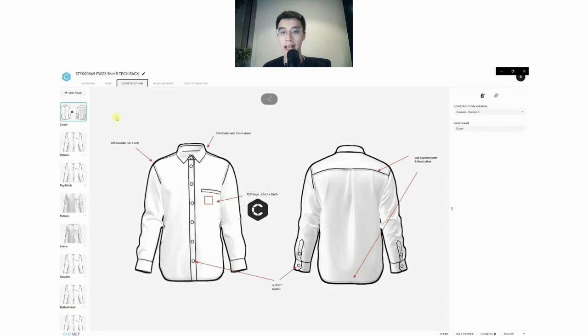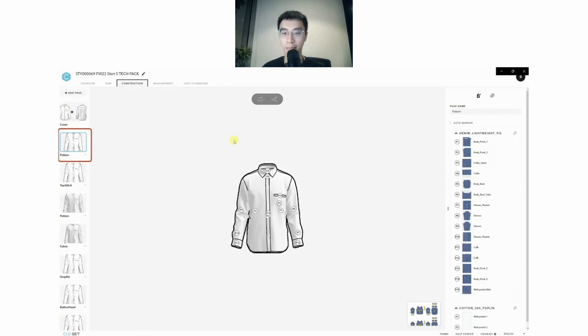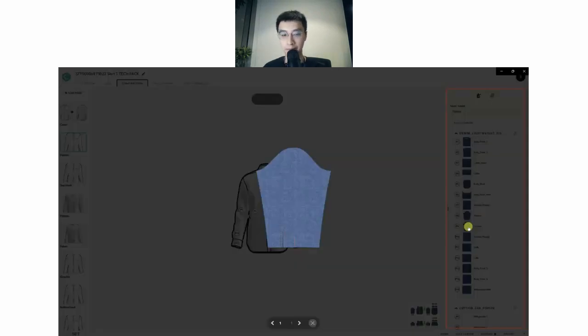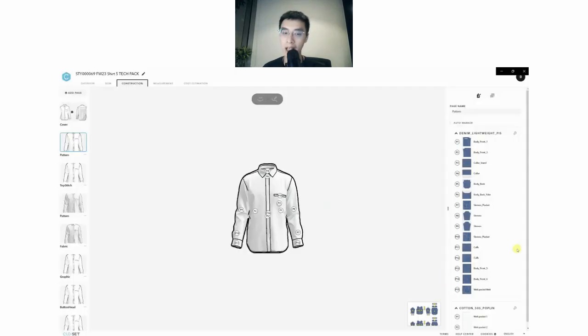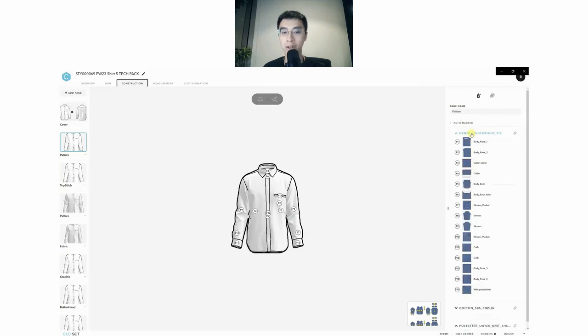But let's say we have completed the whole cover page. We can start to edit the other pages for the specific materials, for example, the patterns. This time, the pattern set is listed on the right-hand side, and we can click on each thumbnail to read the pattern. By the way, they are grouped by the fabric type. So if we want to preview the patterns as a set, we can click the bottom thumbnail.